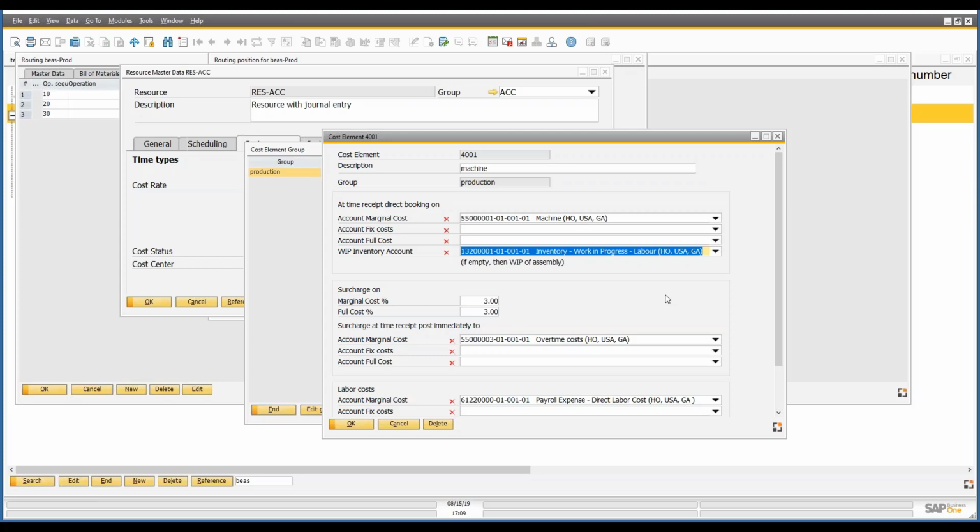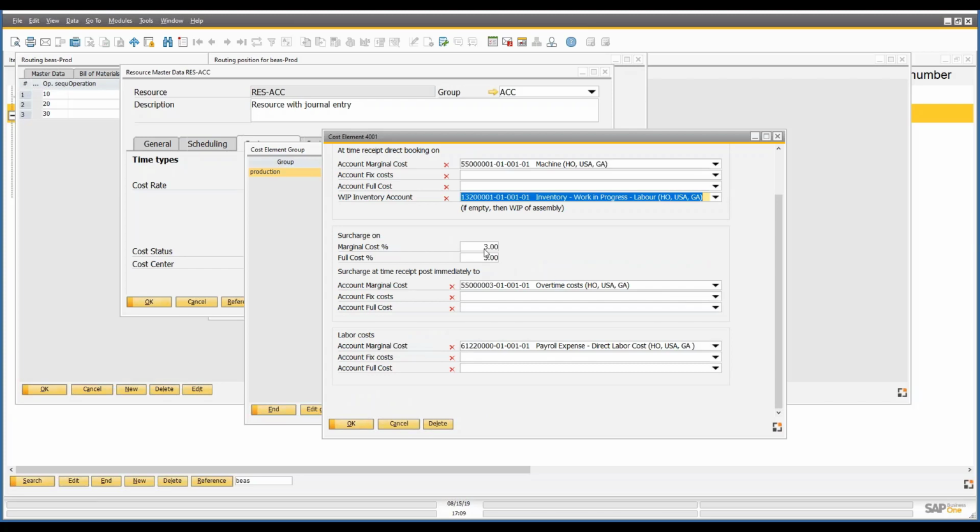But the system also allows us to indicate that every time I post 1 hour of work, I have a 3% overcharge that I would like to put in an account called overtime. And this is something that is done internally in the company. So say we don't have to do this. I just mentioned we could.